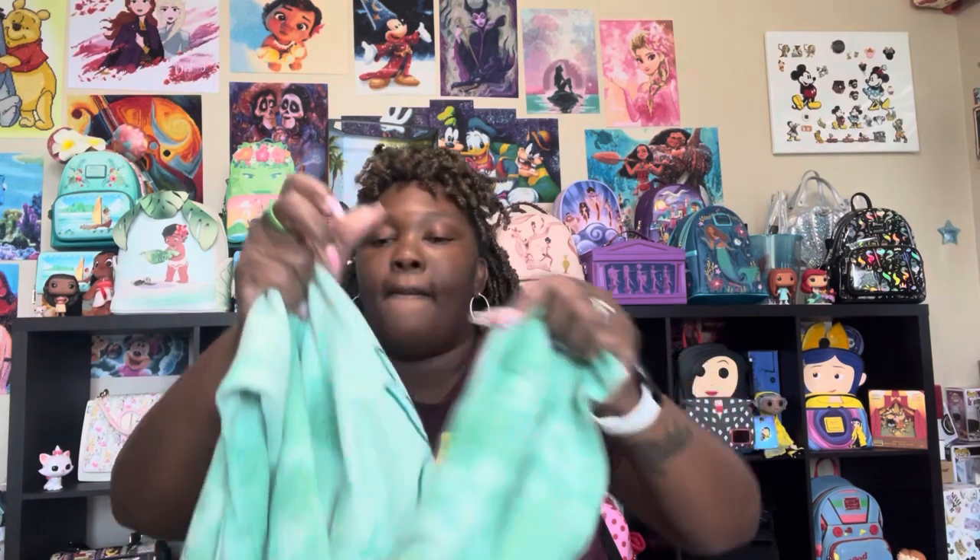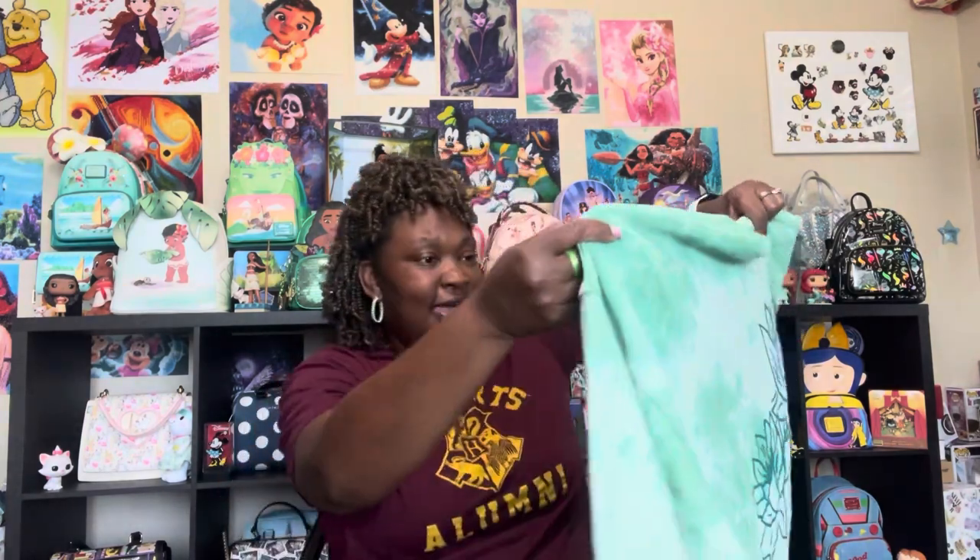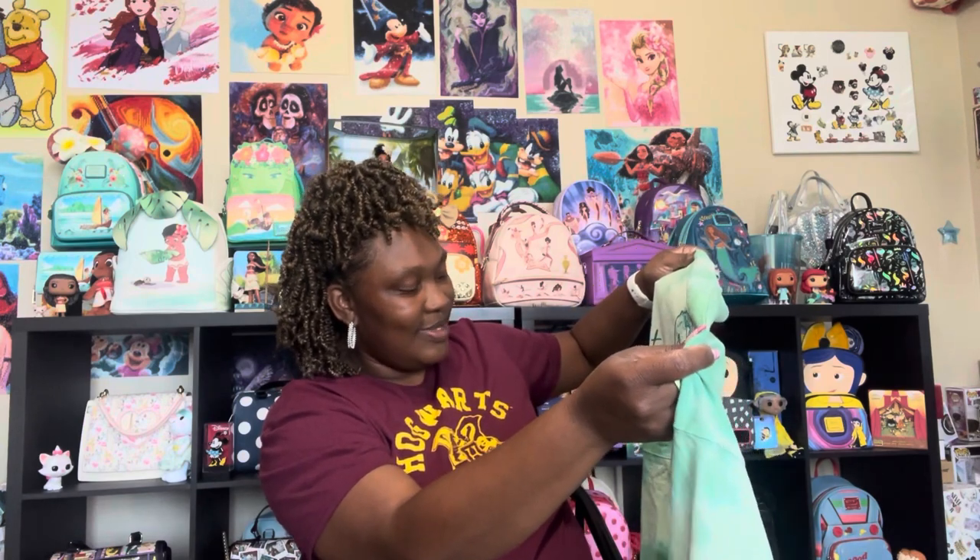So it is tie-dye. It's not as bad of a tie-dye as I think a lot of people thought it would be. Spirit jerseys — they put like this Disney little material placard here, and of course the spirit jersey tag is always on the side. But I think it's beautiful. I just love her newer adult look because she has aged. She is getting older, so she needs a new look — she's not always going to look like that young little teenage girl. I love her hair, I love everything about this. This is going to look so amazing with so many of my Princess Tiana bags that I do have.